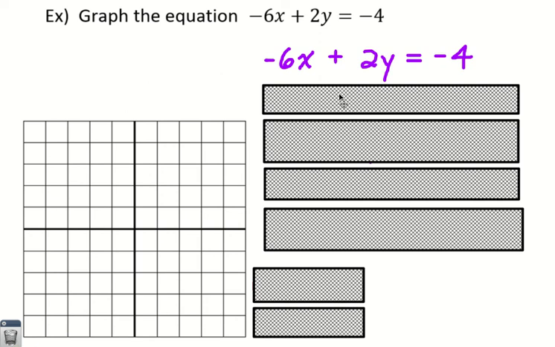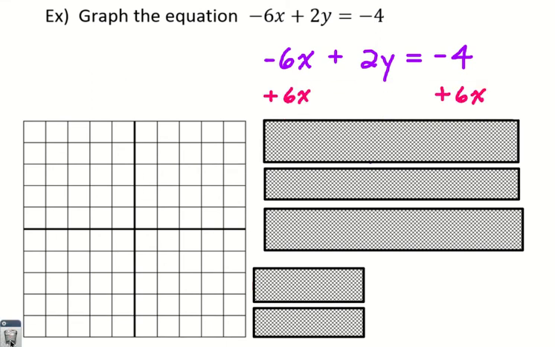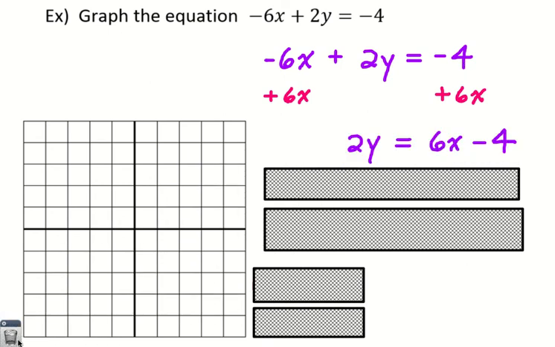Now we're going to take this equation and get y by itself, solving for y. In doing so, that will make it be in slope-intercept form, y equals mx plus b form. So we add the 6x to the other side. Negative 4 plus 6x, they don't mix, they're not like terms, they don't combine. But instead of saying negative 4 plus 6x, we're going to say 6x minus 4, so that it perfectly matches y equals mx plus b. So we put that x term in first and then the minus 4.